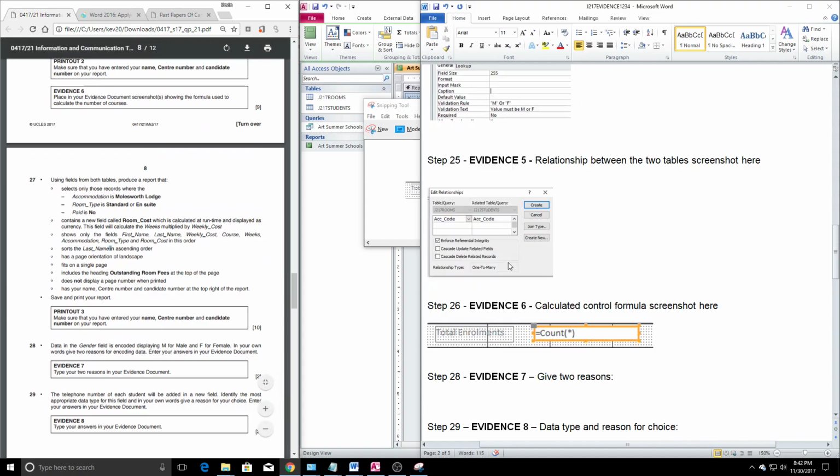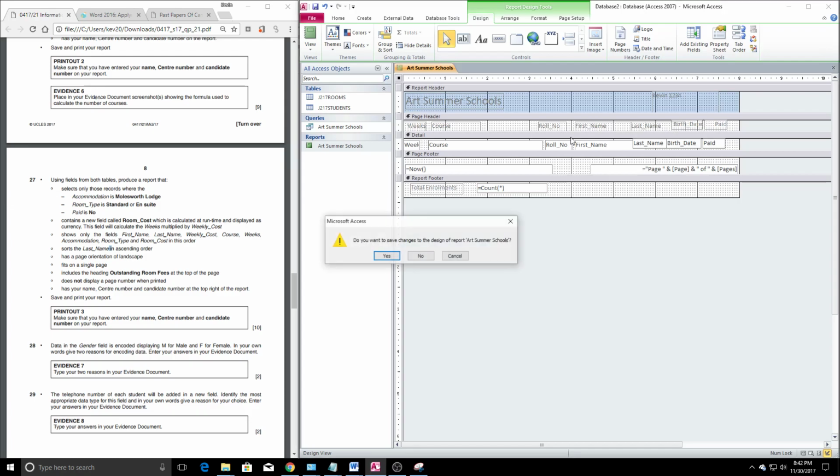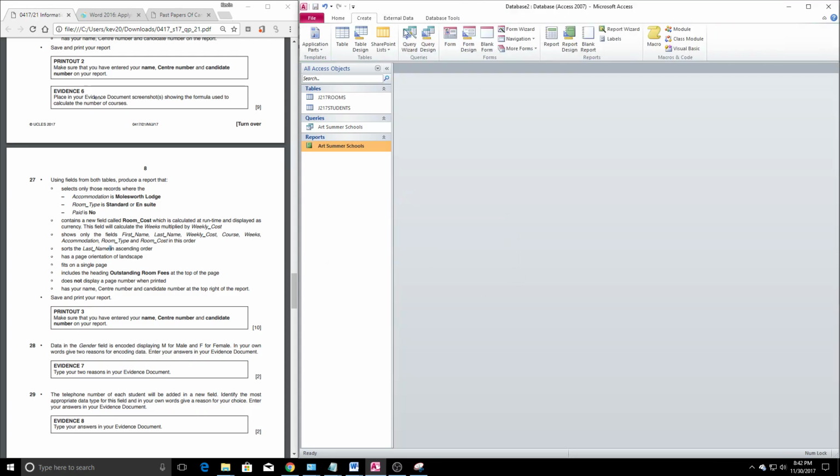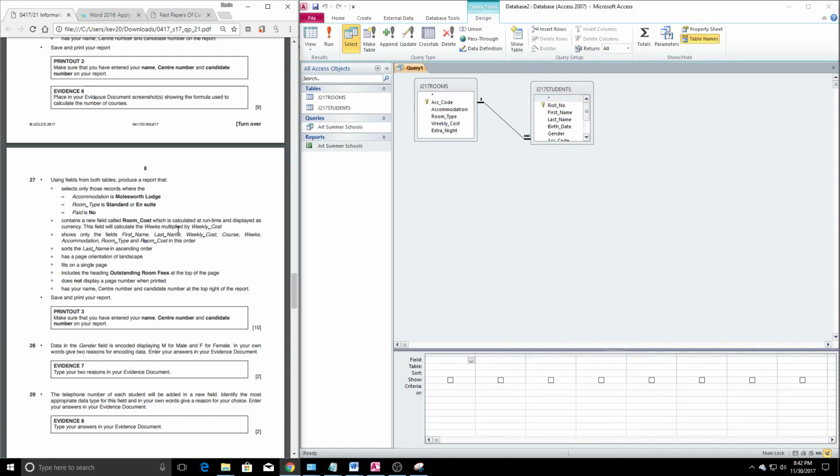Alright. Next one is another query. So we want to create query design again. This time it is a complex query because we're using 2 tables.